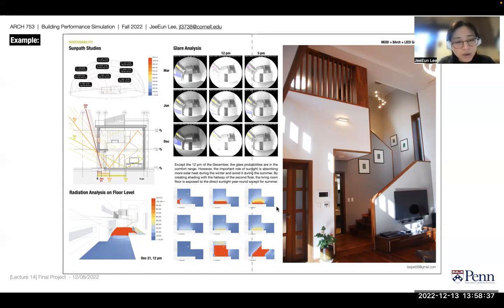And I did a little bit of radiation analysis and did some glare from the couches. And this is the view. I just wanted to show how the sun penetrates into the space. So this can be an example. If you have any other design project, you can combine the building simulation skills when you're working on your portfolio, but I'm not sure.